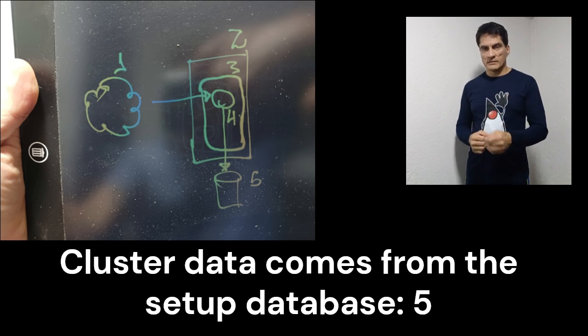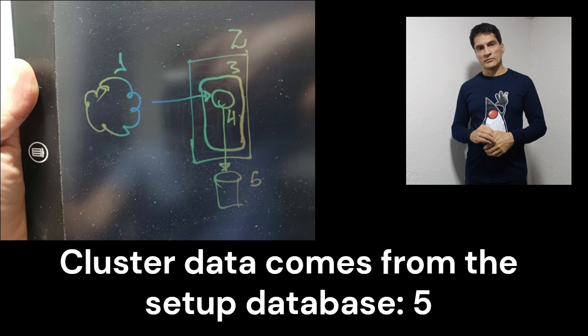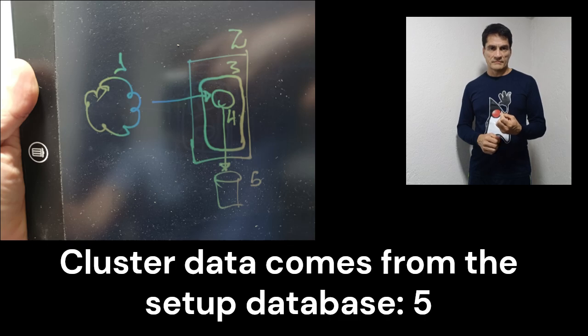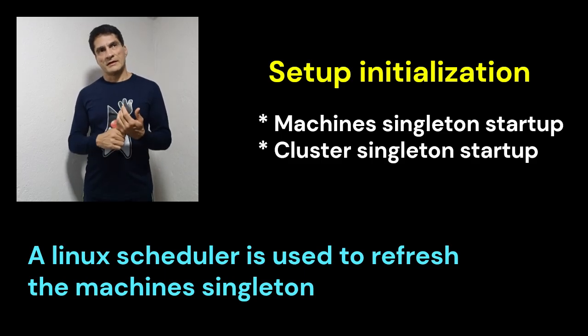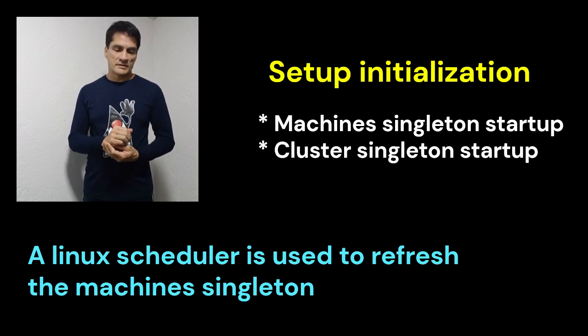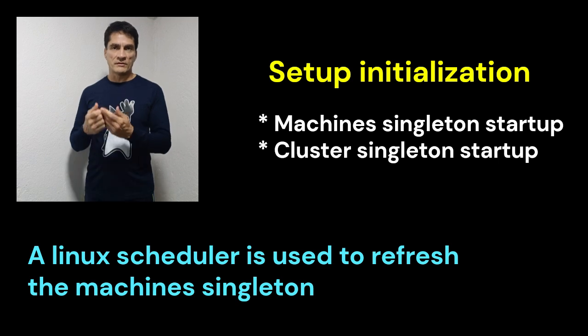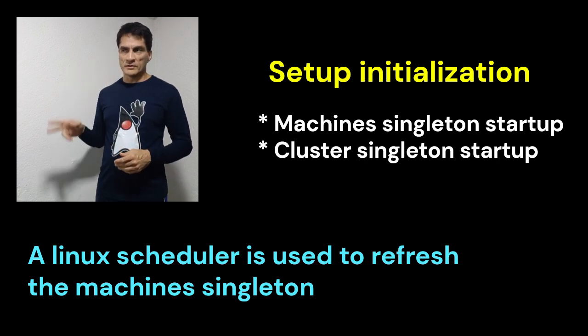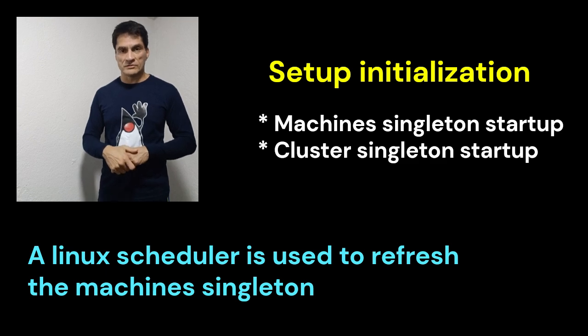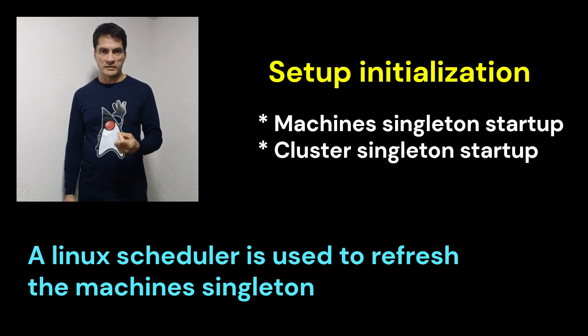After each one of the nodes receives the same copy of the .war, the user must then use the primary server, must use ClusterJ to set up the cluster. When the user calls the ClusterJ cluster management API in the primary server, the primary server goes to the setup database, gathers all the information, asks each one of the machines their situation, and uses a singleton to keep in-memory data about the cluster.